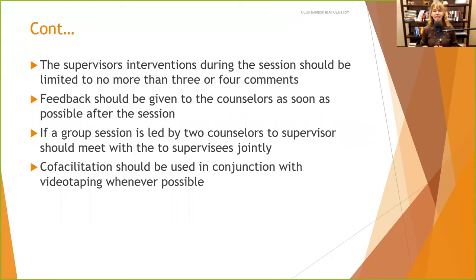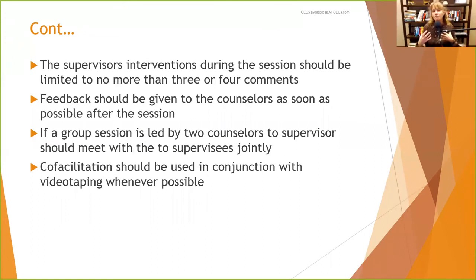Co-facilitation should be used in conjunction with videotaping whenever possible. When I first started counseling, my first prac, we went into groups and my supervisor was the main therapist in the group, but I co-facilitated. Now, we weren't able to videotape these sessions. I wish we were.